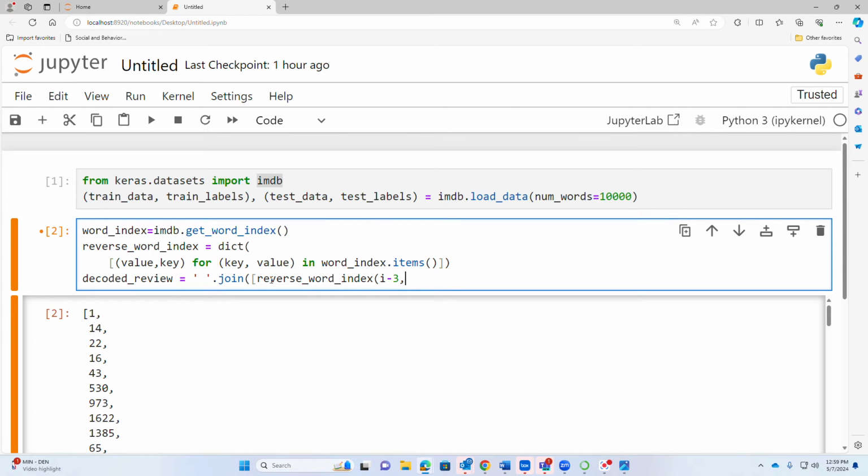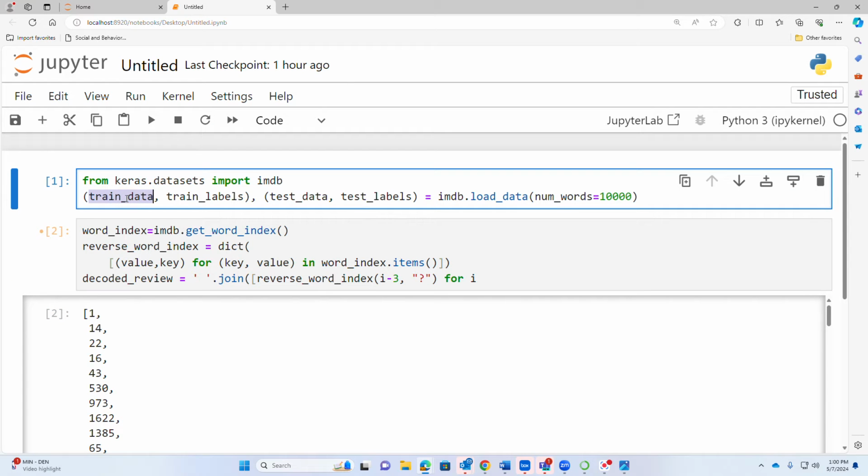So it basically shaves those meaningless words off and also replaces anything that it cannot find with a question mark, for all the observations that we have in our training data.